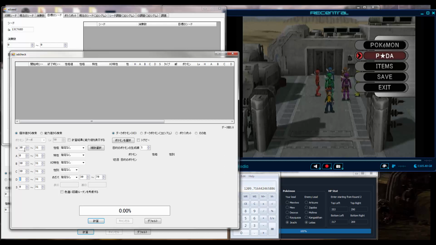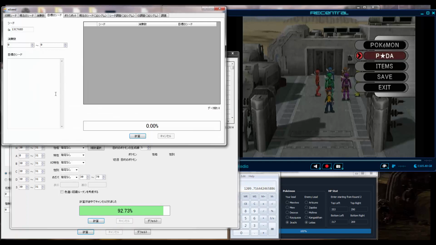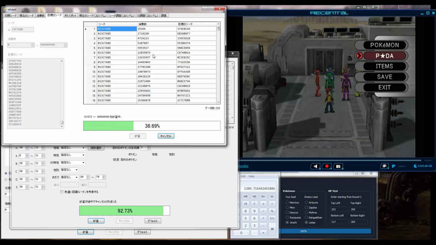So in XDCheck, for example, if you were looking for a specific spread, right? These would all be the spreads you're looking for. You could paste all the spreads you want in here and hit search, and see how many frames away your current seed or your initial seed or what have you would be from your potential target seed. So that's pretty nice. So you can see exactly if it's willing to reset.